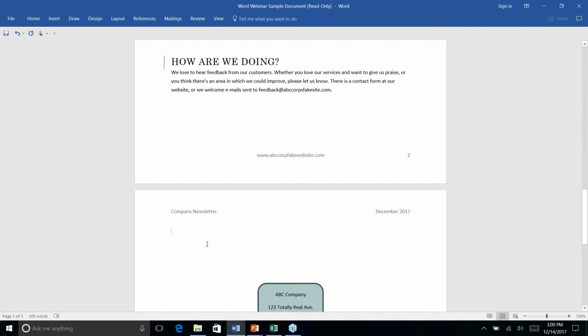One other quick trick that I want to show you right now is how to do a line that you can type on. A lot of times when you're filling out a form, you'll type name and then give a bunch of underscores, and that's fine in print, but if you wanted to type on it, you come and put my name, it moves the line itself. A different option for that is if you do 3 dashes and hit enter. There you go. So do 3 dashes, you have to do it on a new line. If you do 3 dashes and then hit enter, now you have this line you can type on, and the line stays where it is and it does not wrap around.